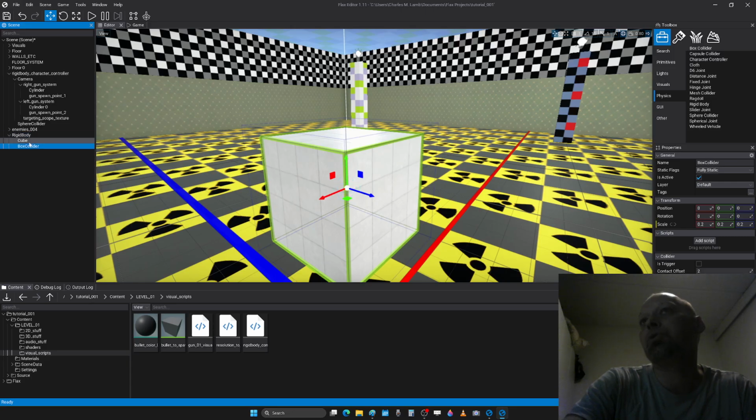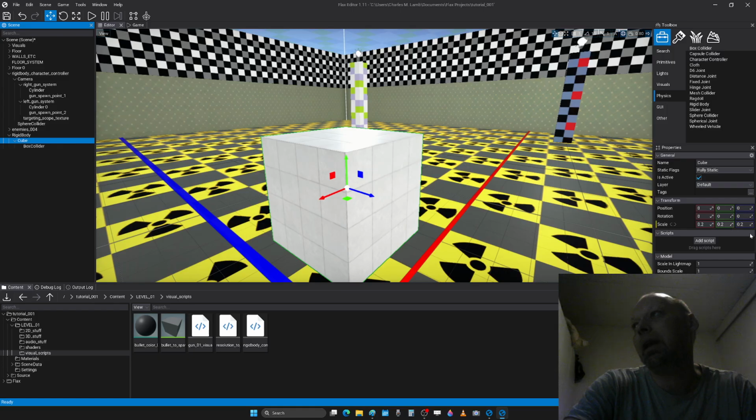But when we move something, FLAX engine makes sure that it keeps the same size. So you will notice that we typed in, let's just type it back here. So now we have the cube here. Notice that it's 0.2, 0.2, 0.2, but the box collider is 1, 1, 1, except that it inherits the scale from this. So it's actually something like this multiplied by this, and it remembers that.